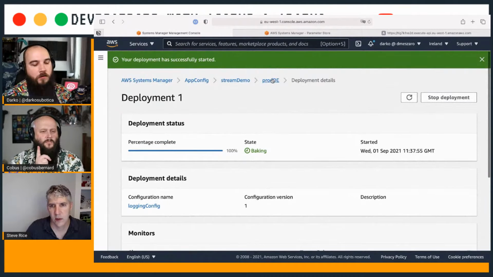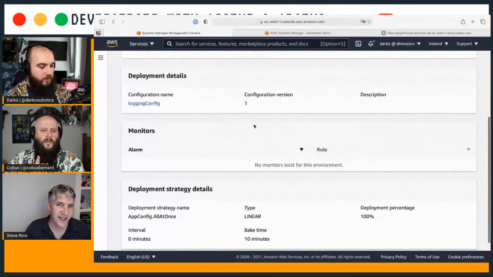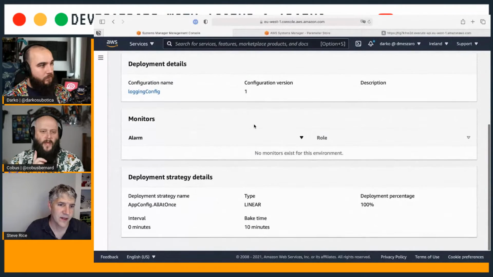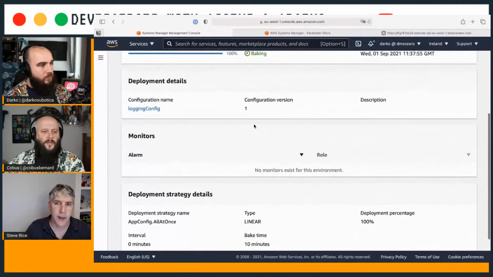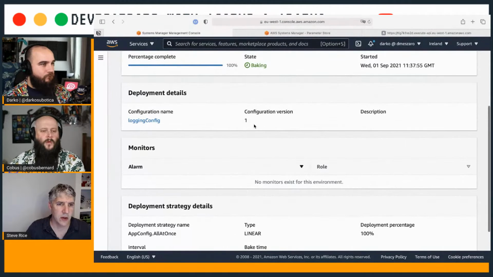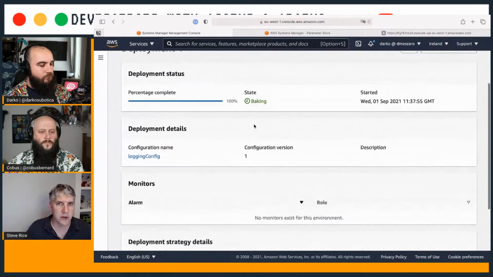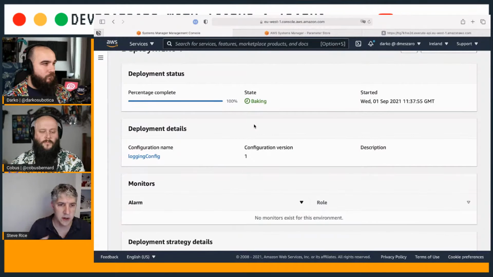Now, fun question, because I do not know this answer, and I hope Steve you do: this is our first config we deployed. What happens with rollback if it fails? It rolls back immediately. Obviously we have it versioned, and it'll just redeploy the previous version to all targets. Okay, but in this case, we didn't have a version at all. This is our very, very first version, so I think it just fails, right? Oh yeah, it just fails. Sorry, I see what you're saying. Okay. Yeah, for the first one.